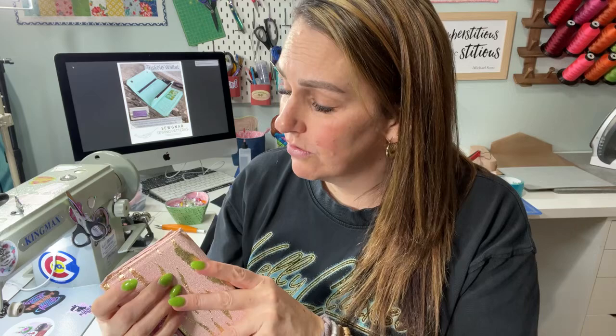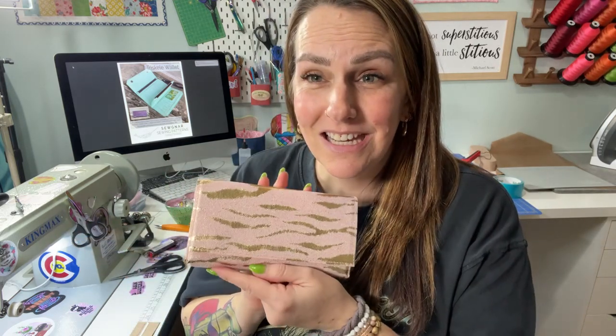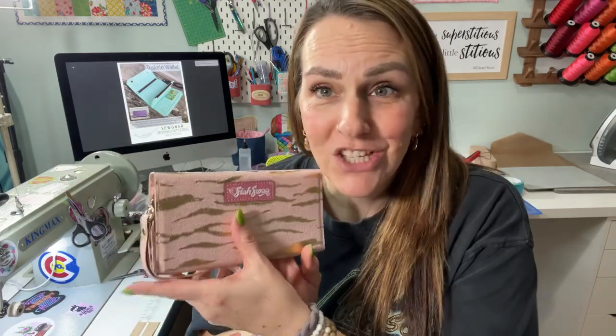So go check out SewGnar patterns. I'm excited to sew up a couple of her different wallet designs that I've been wanting to do forever. And the great thing about these projects is it's all raw edged material. It makes it super easy. Obviously, as always, you can edge coat. I didn't edge coat this one, and it still turned out really nice. I really like it. It's just a cute little wallet.